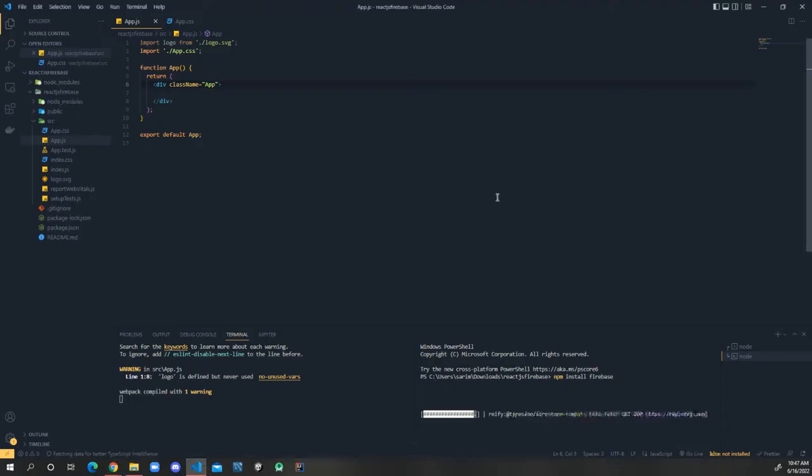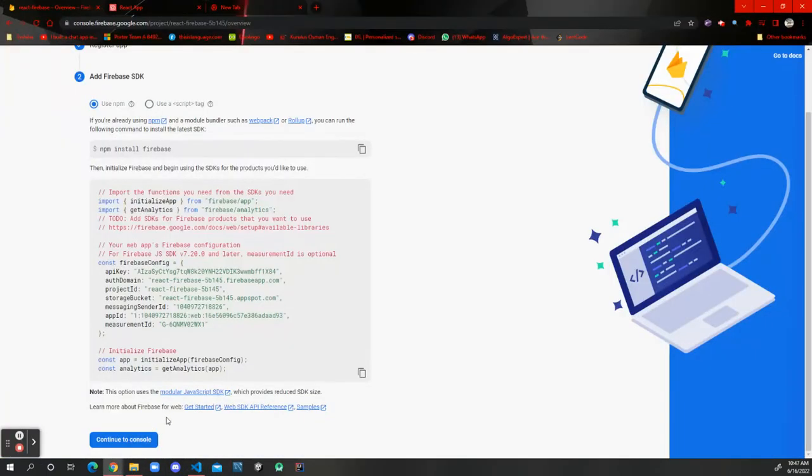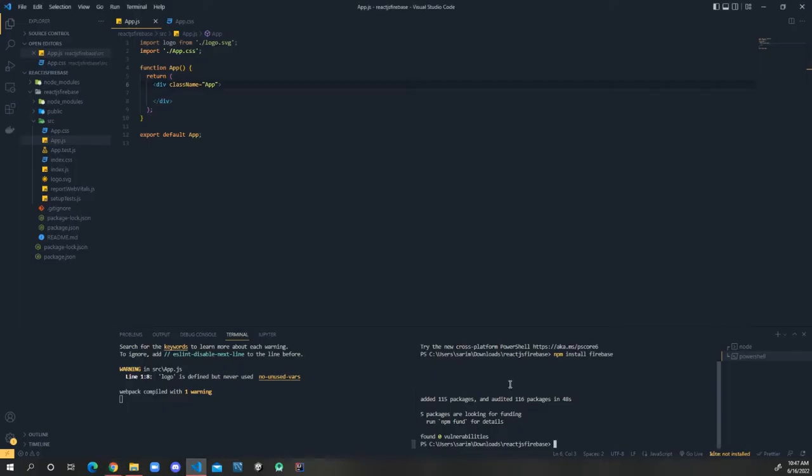Nearly done. All right, your Firebase package will probably take some time to actually finish, so I'll be back once it's fully installed. All right, so looks like our Firebase package is fully installed.